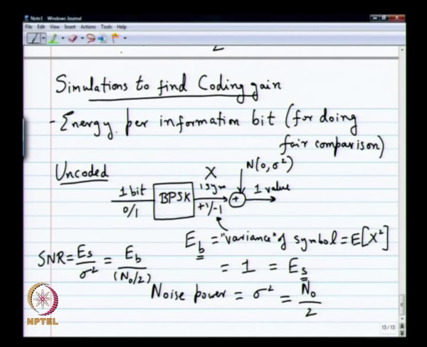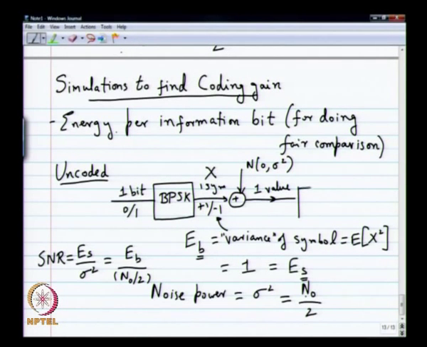So how will you simulate such a system? It's very easy. If you are familiar with MATLAB, if you want to generate 1000 instances of this system, you are going to generate 1000 random bits, do 1 minus 2u, and you get 1000 symbols. Then generate 1000 numbers according to a pseudo random Gaussian distribution which MATLAB will give you, add it, and you will get so many received values. What is the optimal decoder here? You have to just slice.